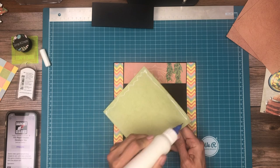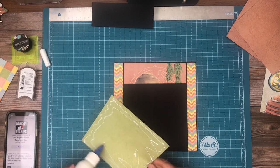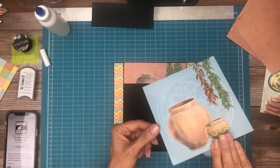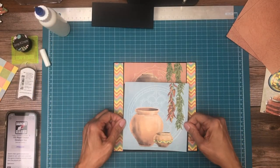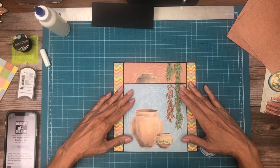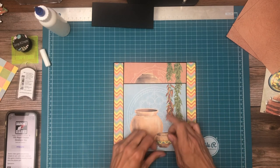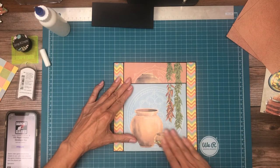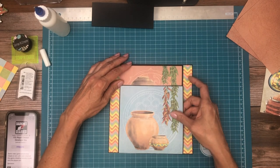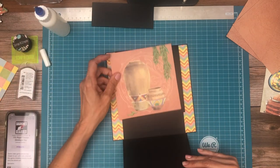This is again from the 12 by 12. And by the way, if I do the gazebo thing, it would also have an accompanying six by six mini album, just like I did with Come One Come All — I had enough in the bundle to do both of those projects. It's a little long but it looks all right. That's actually the way I wanted it — I did it backwards, but I like it both ways.